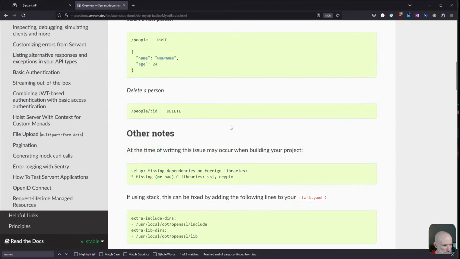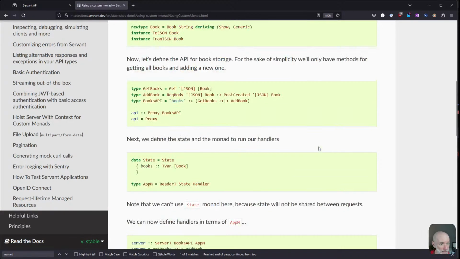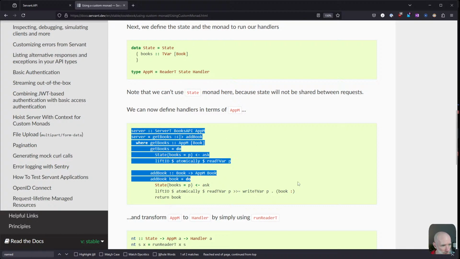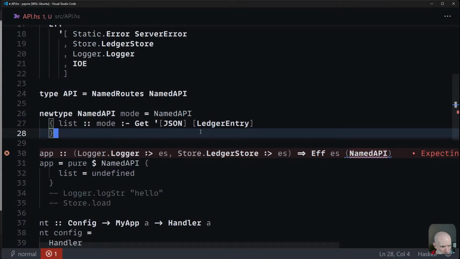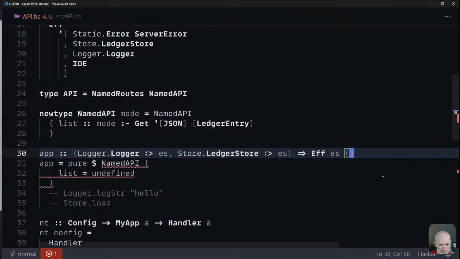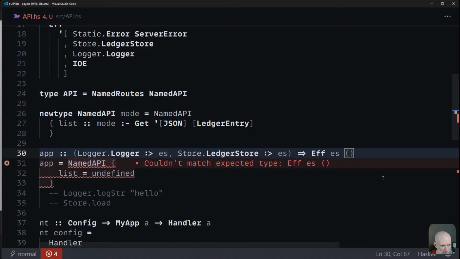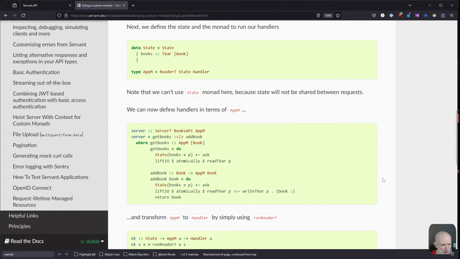Overview won't be it. Custom mode won't be it, although it's getting close to where I am. The problem I have is, I think we'll be okay here. Trying to think what that actually needs to return. But it doesn't need to return anything.